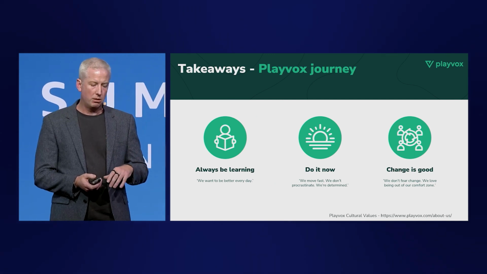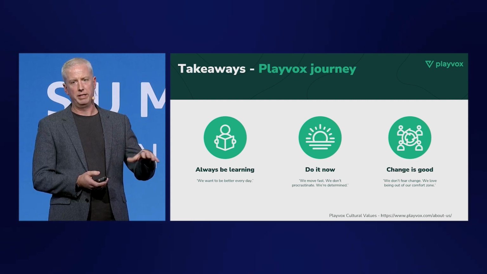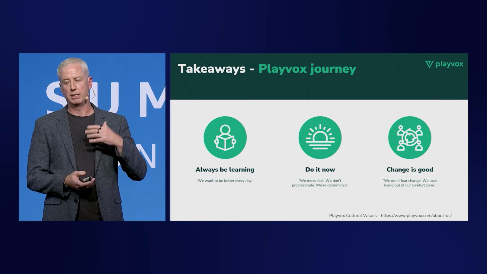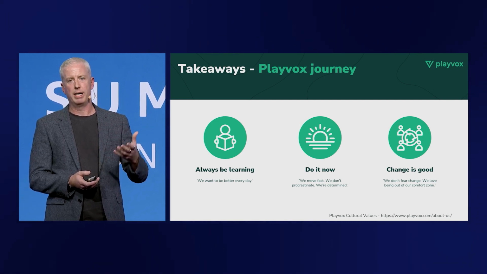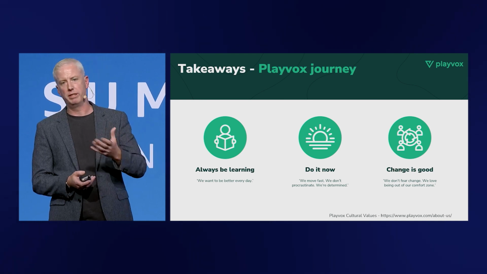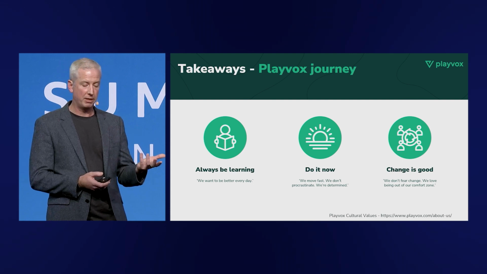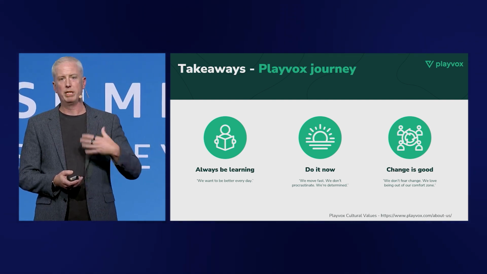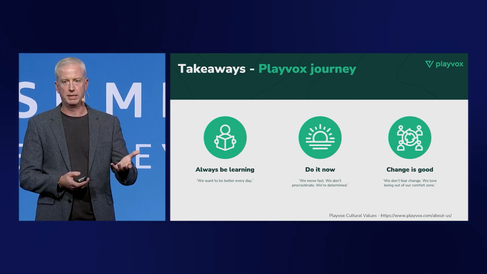So if I look back on our journey and the way that we've gone, our Playvox cultural values, we have 5 pillars. Here's 3 of them. So we're always learning, right? And so as I look back on our journey, solutions may require custom solutions or alternative techniques. There's the pattern, but you might have to apply it to your use case. So don't be afraid to experiment. We always live by what worked yesterday may not be the best solution for today. So we love to keep on modifying, listening and learning.